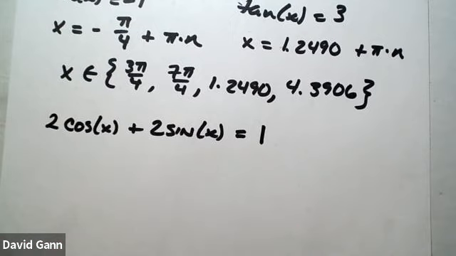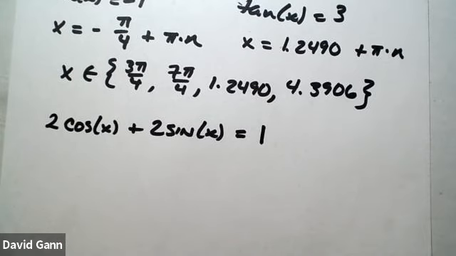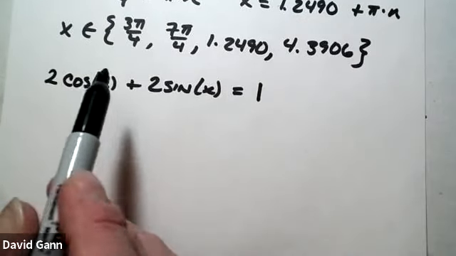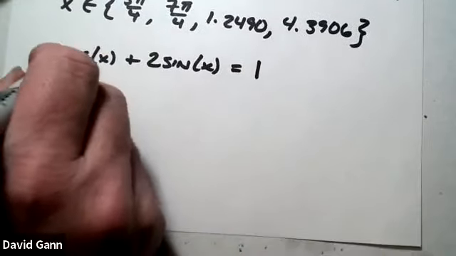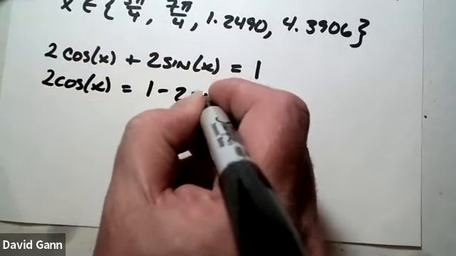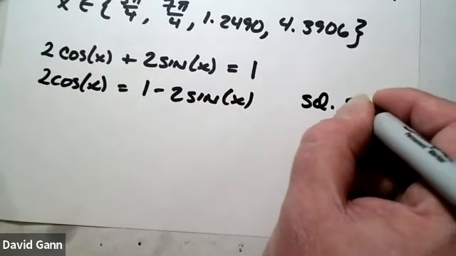And then, I could just square both sides here, but I end up with a product that I don't really necessarily want. I'll get sine times cosine and some stuff, which isn't totally impossible to deal with, but I'll do it the way that's a little more comfortable for me. So I'm going to take the 2 sine x and push that to the other side. So I'll have 2 cosine of x equal to 1 minus 2 sine of x. And then this is where I'm going to square both sides.